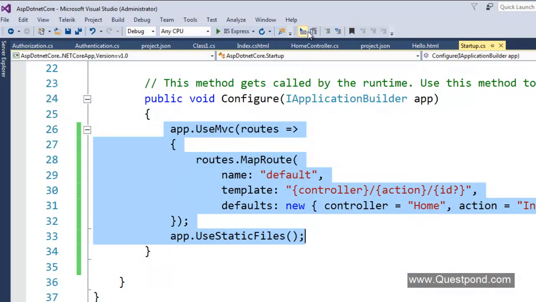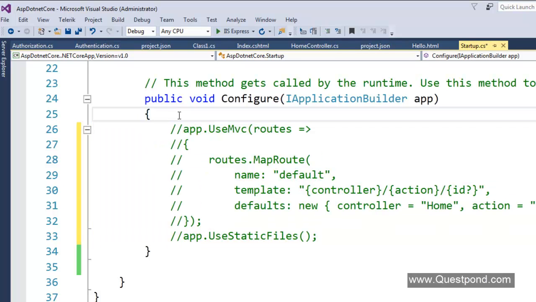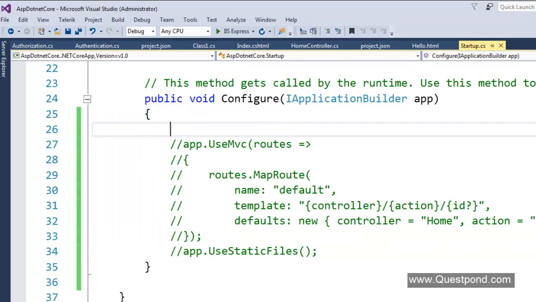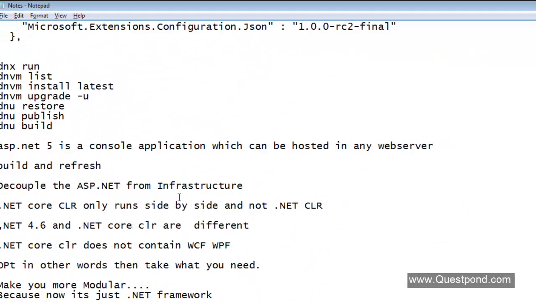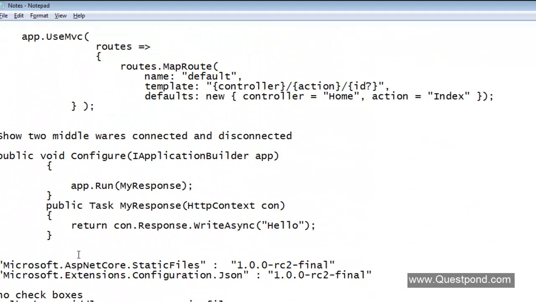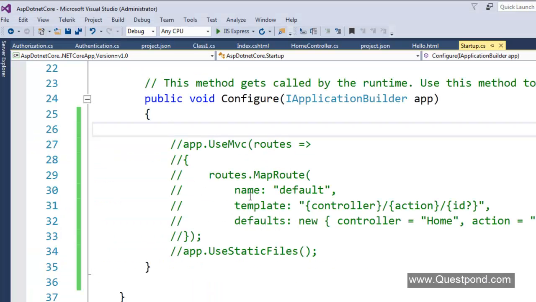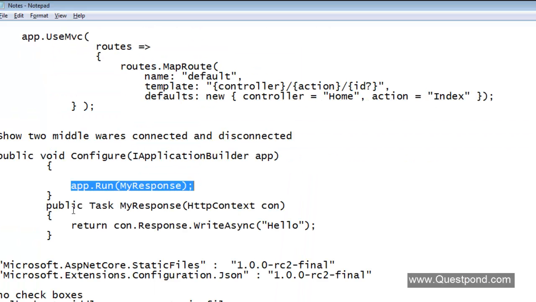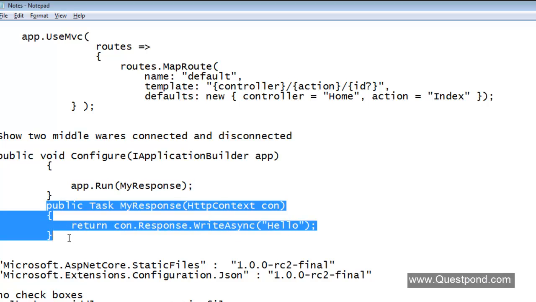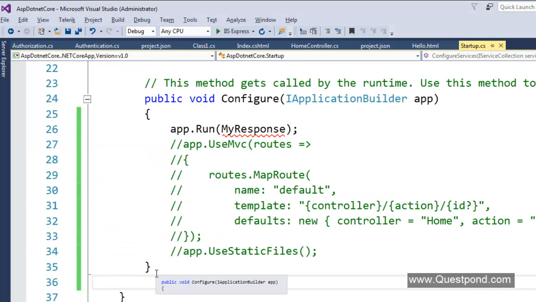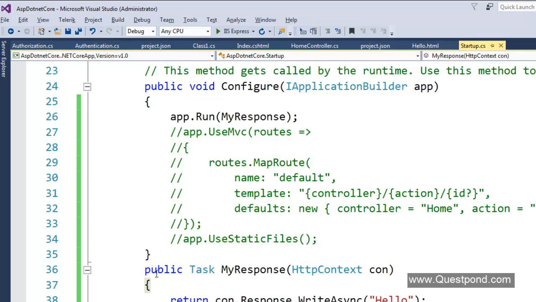Let us comment this thing for now. And let me activate my app.run. I'll tell you why I'm doing this. I'm just falling back to my old code and disabling the code of MVC and static files.